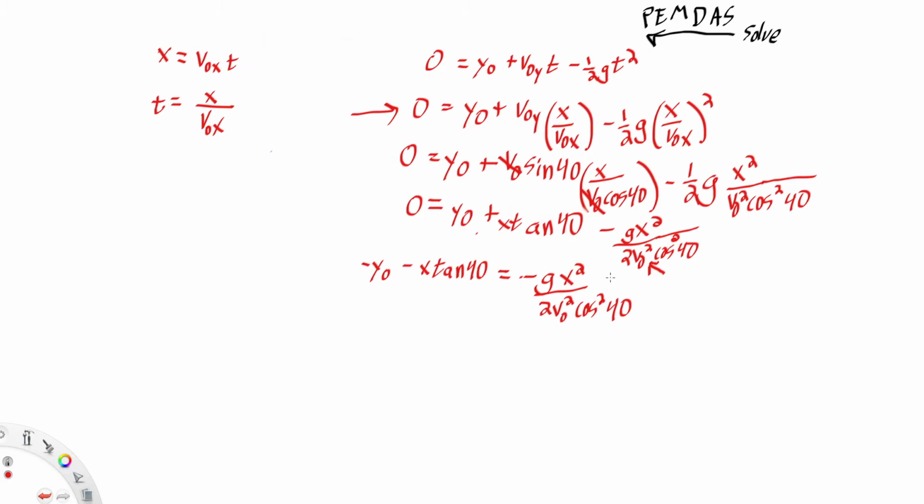So now we're going to get rid of things that are attached to it by multiplication or division. In this case, the negative sign, the g, the x squared, the 2, and the cosine squared 40. So things that are in the denominator get multiplied to the other side. So 2 cosine squared 40. And things that are in the numerator get divided to the other side. And notice that actually every term in this equation has a negative sign. So when we move the negative sign off of our v0 squared, all the negative signs just cancel.